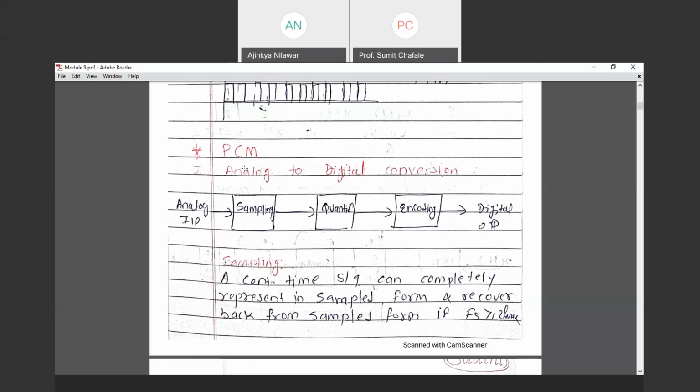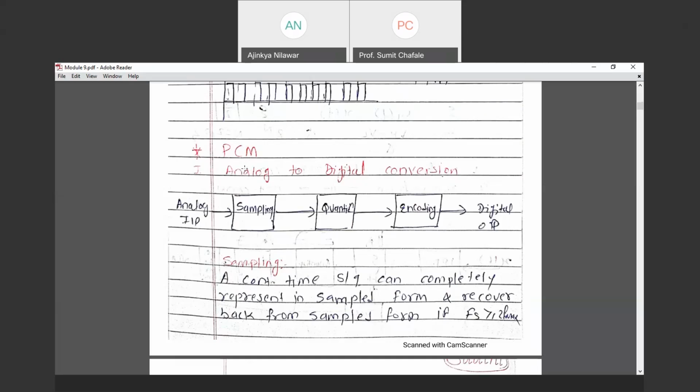So for using that internet data, we have a different concept called CCN, Computer Communication Network, in which we have various protocols: the ISO OSI model and the TCP/IP model. All these things are related to the digital side, where data is encapsulated in packets. But in the communication scheme, we are dealing with audio and video data.